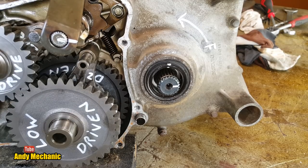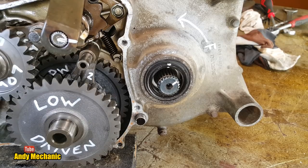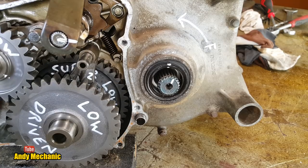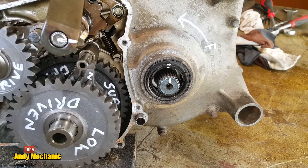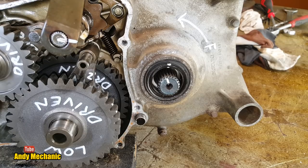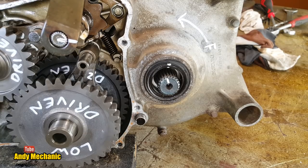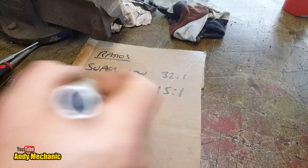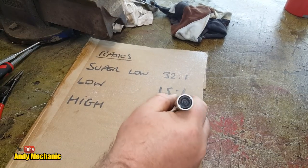Eight, nine, that's ten. Oh, we're not far off. 11, that's 12 turns. And we need to go back a little bit. That's back to 11. What are we on? Yes, perfect. Let's write that down. So in high, we got 11 to 1.